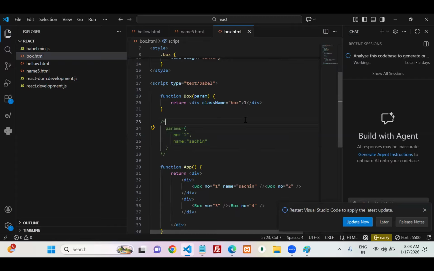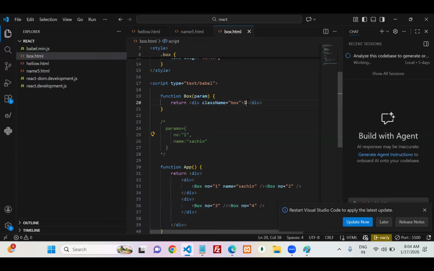Okay, then. Now you have that params. It's like an object. How can we retrieve the data from the JSON? Everyone knows JavaScript. How many ways can we retrieve the data from the JSON? 2 ways. One is using dot notation. Another one is using square bracket notation or not. So using dot notation, how can we retrieve this one? Params dot number. So you can get 1, right.